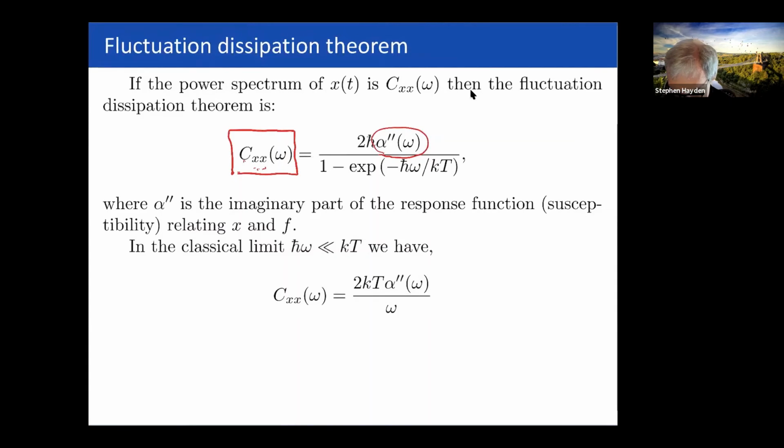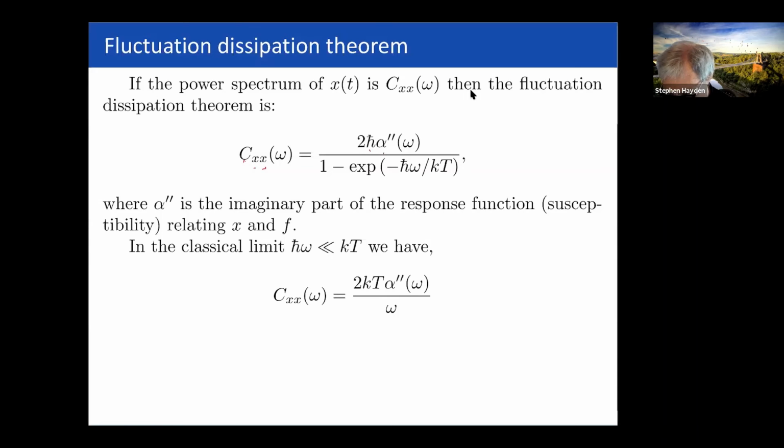Remember, I showed you how you define a response function. We've got a Planck constant in here, and we've got a Bose factor, or a form of Bose factor. It's not quite the normal Bose factor; you can relate it to the normal Bose factor you have for bosons, but this is a factor that includes quantum and classical effects. So this is what Callen and Welton showed in their paper. This is the fluctuation dissipation theorem in its full glory. The one that Einstein showed only included the classical aspects.